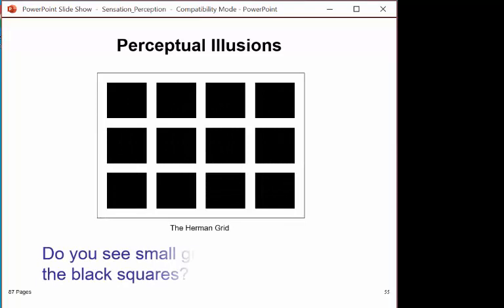This is called the Hermann grid. Again, we have little gray blobs that look like they're in between each one of these black squares, and yet when you look for it, it's not there. And then you look, there they are again, and you look back and they just disappear. Again, our brains somehow being distorted.